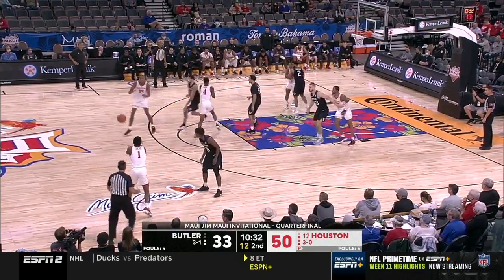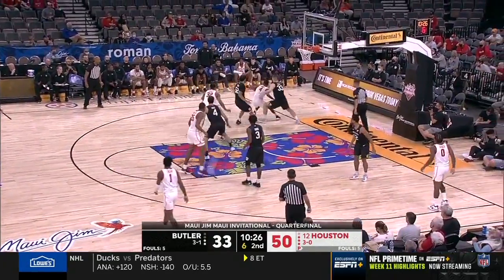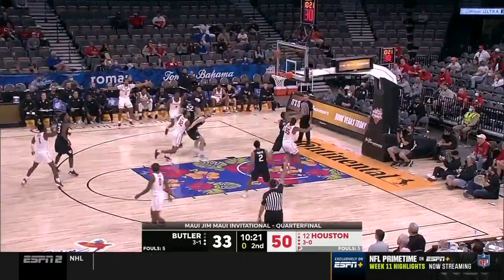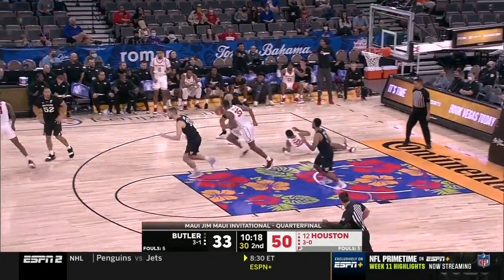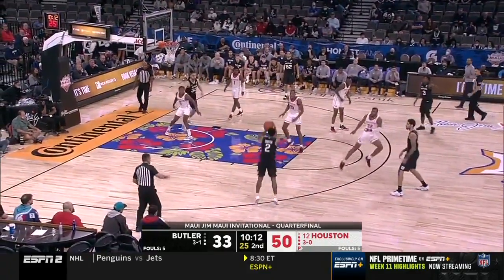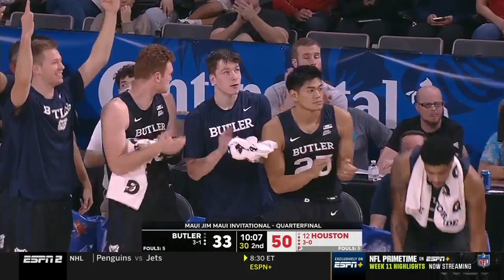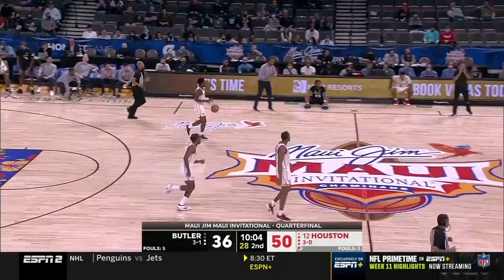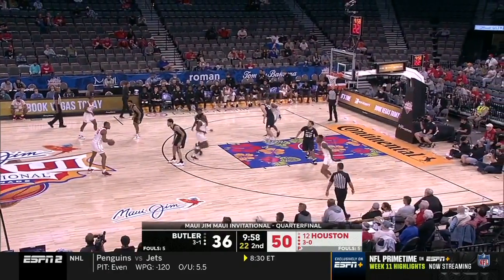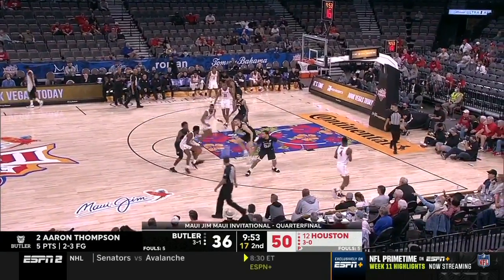Box set. They just ran that before, tried to get a little lob and low post opportunity for Tajay Moore. Good help there by Bryce Golden. Shot clock at three. Shedd for three. A battle for the offensive rebound as Chaney went after it, but Gross comes up with it for the Bulldogs. Well, Golden grabbed him and got away with it. Thompson for three. And it is 50-36 as we near the midway point of the second half. Well, Thompson's not a great shooter. He's got limited three-point and free-throw numbers, but well, you give him a wide-open one, he can knock it down. That is his first made three on the young season.